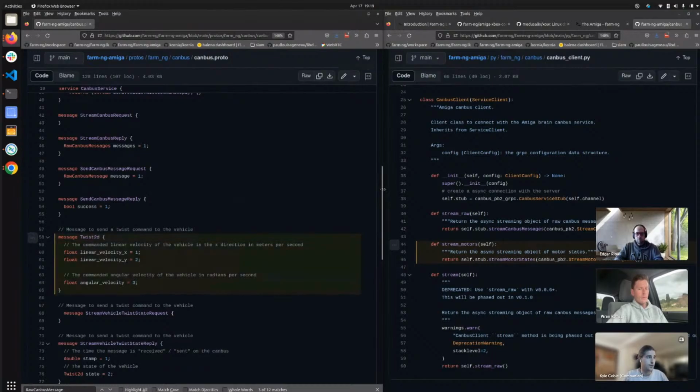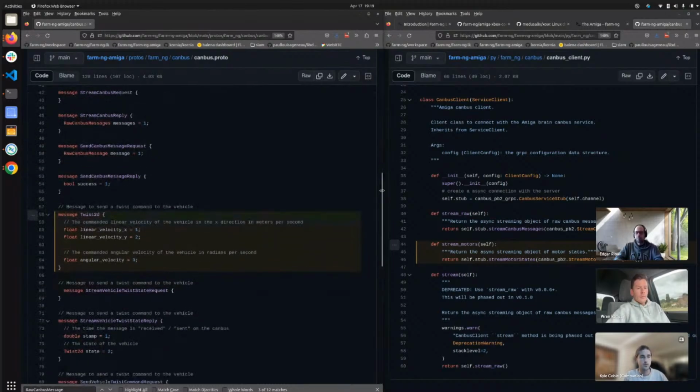But we also have our own utility for if you want to just control with this twist message instead of interacting with the raw canvas messages. It might be a little bit higher level of an API, so a little more approachable and easier to interact with, where you just send the command of a linear x velocity. So that's the forward direction, or forward or back. Back would be negative. And then an angular velocity with left being positive and right being negative in radians per second. The linear velocities in meters per second.